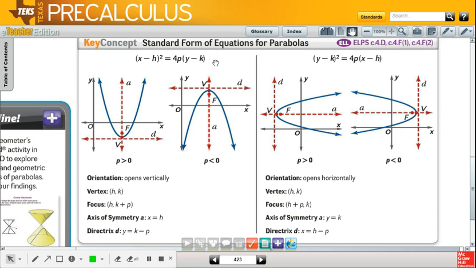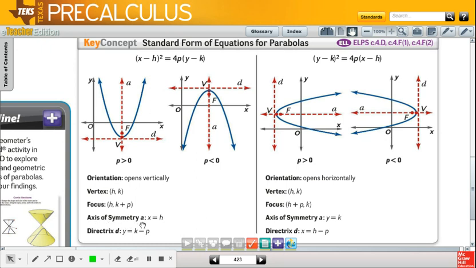Now, given the graph or given the equation, in order to find your focus, it's a coordinate point. Same thing with the vertex. Focus is a coordinate point. It will be h comma k plus p. So all you have to do is find the h value, and then once you find your k and p value, you just add them up for your coordinate point. Remember, a coordinate point always has an x and a y. So for vertex and focus, our x value would be the h. Now in the vertex, the k is the y value, and in the focus, k plus p together will give you the y value.